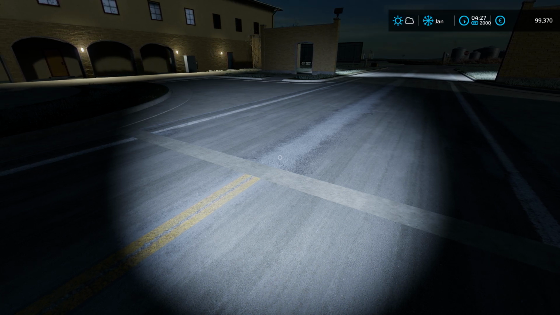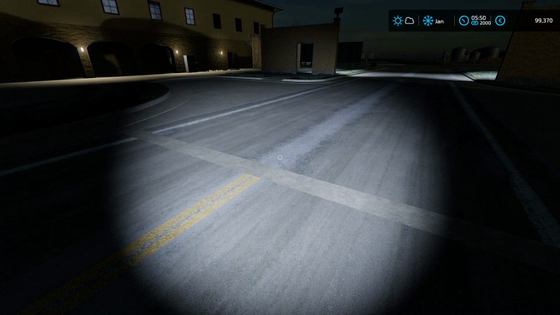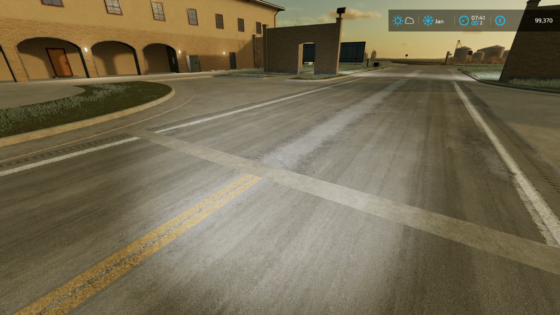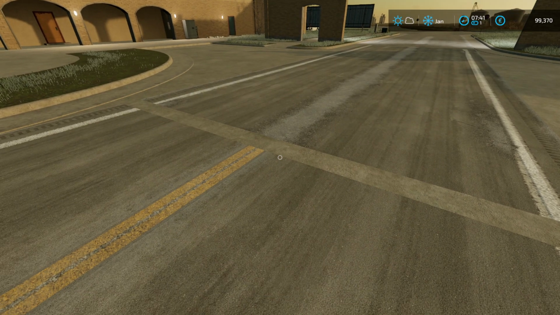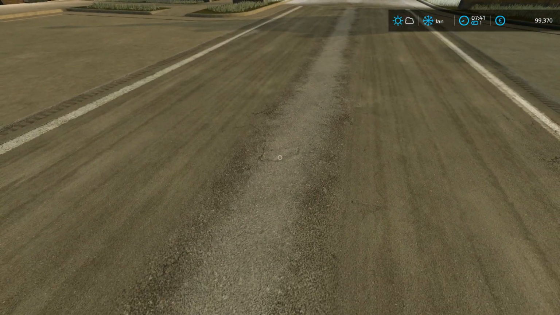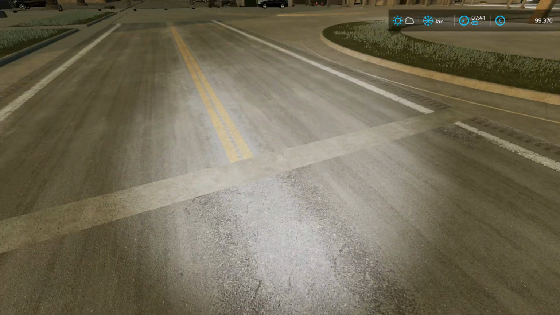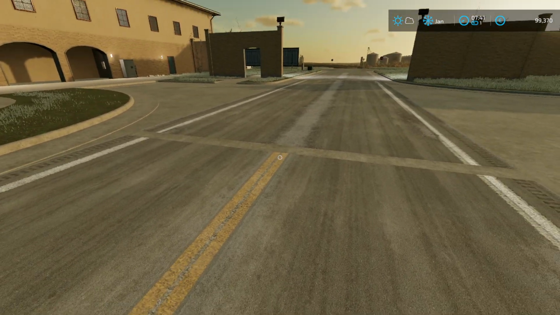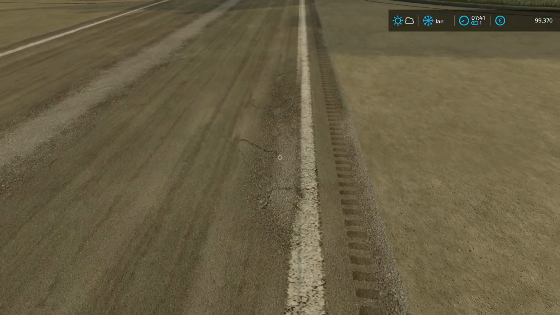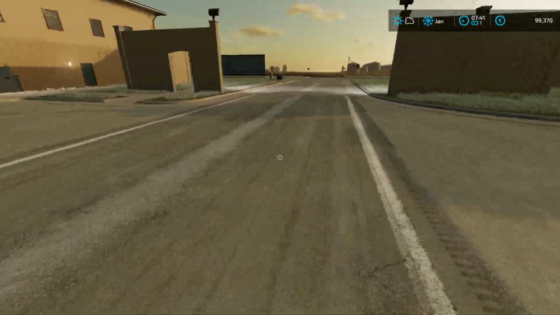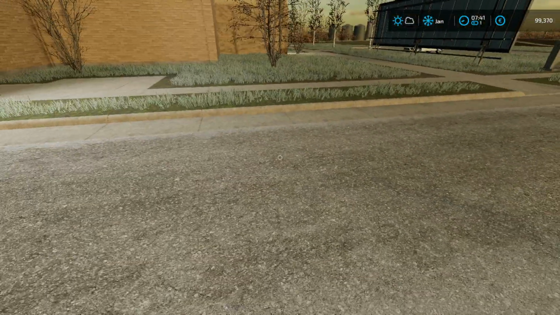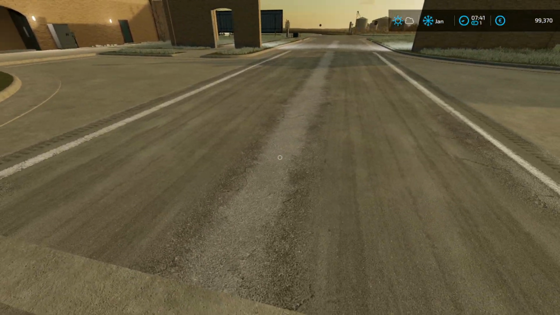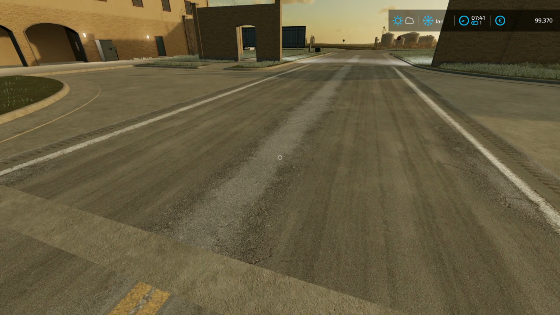Hopefully the snow won't go away, but it might as it gets round to daylight. I want to just see what it looks like at daylight values. So let's just slow that down again. You can see there are some differences, right? The sharp transition shows up a little bit heavier here, compared to the soft transition, which is not quite as obvious. You can see there's a little bit there. It is going away already, even on the Giants' own roads. It wasn't a very harsh snowfall, so it's not going to be that obvious where everything is.